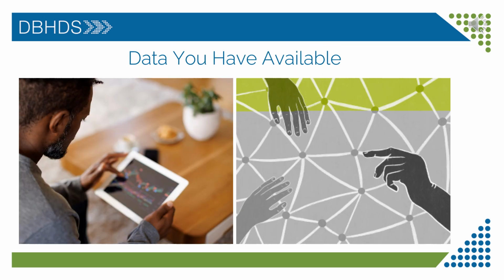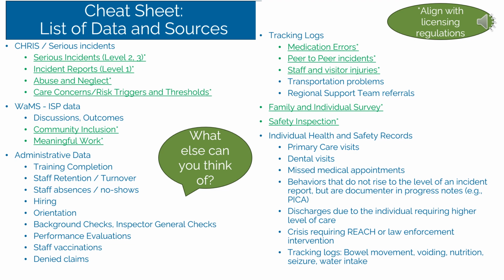Now let's talk about data you may have available to you. You may have more data available at your fingertips than you realize. Here is a cheat sheet of sorts that is a list of data and data sources that you might have available to you. So I recommend pausing here and noting which ones you have. You could also take a screenshot or take a picture with your camera of this list.